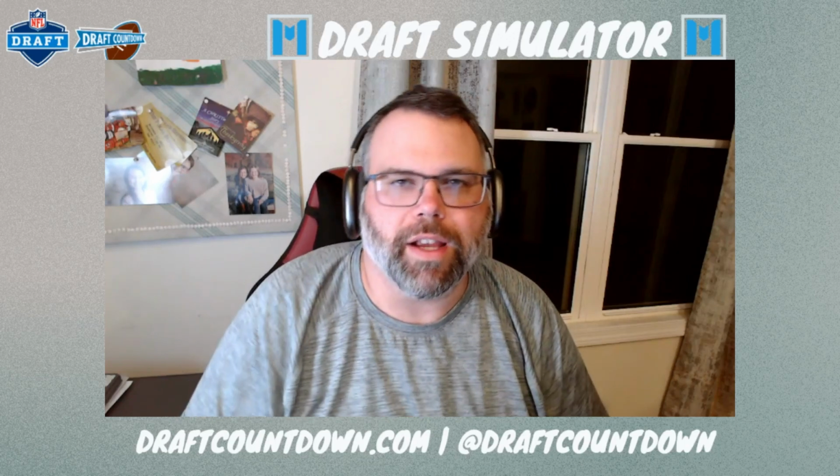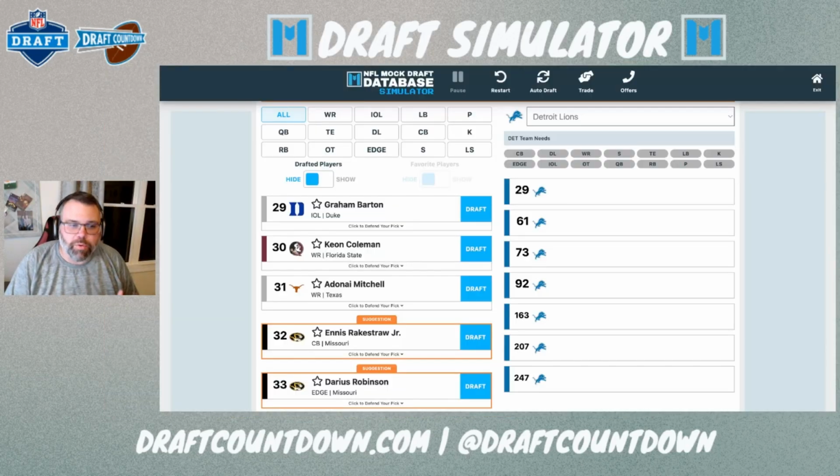All right, with Detroit's first pick, pick 29, and in this simulation, we're not doing any trades. Although this simulator will offer trades, we're just going to go with what picks we have. So pick 29, we've got a team that was literally two quarters away from the Super Bowl. What can you do to improve this team? Well, you can build strength upon strength.